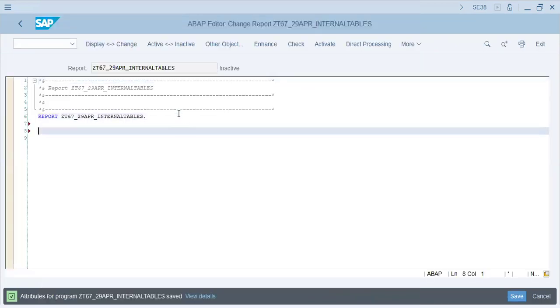Okay, today what we are going to do is write this code. Now, what are the codes?